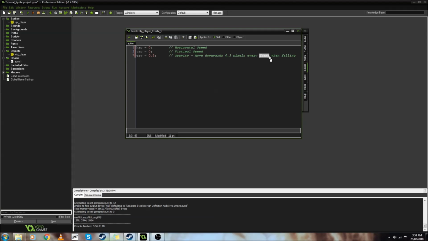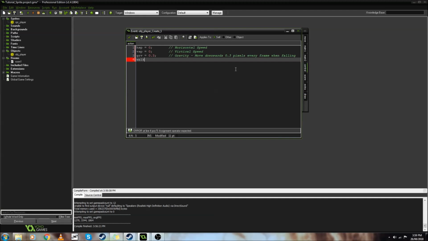So if you don't know what a frame is, pretty much you've probably heard of the term 60 frames a second for games. Well, every frame is just going to fall 0.3 pixels. So that's going to happen 60 times every second, 0.3.